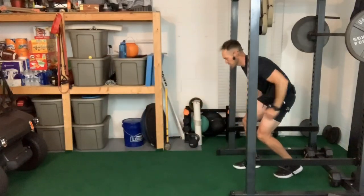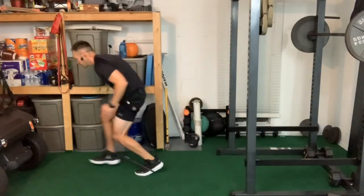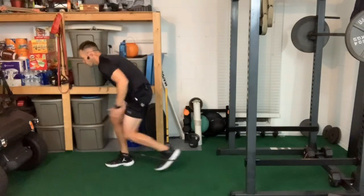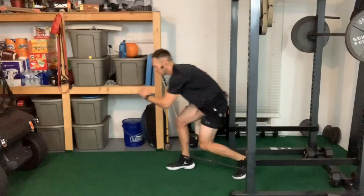3, 4, 5. Since we have short distance, 1, 2, 3, 4. Notice how my arms are moving with it. So when that leg goes back, same side arm goes forward. Just like you're running.